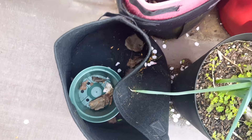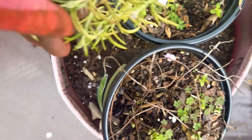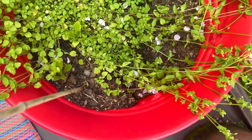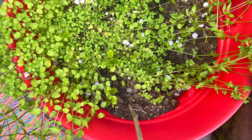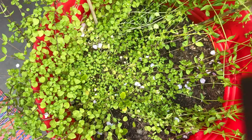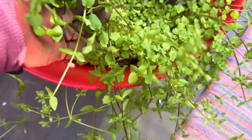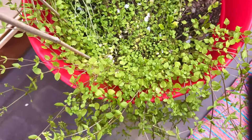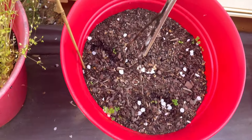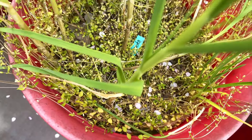Getting rid of these pots that are just sitting here empty. This is rosemary and it doesn't look too healthy — might just go ahead and get rid of it. The only thing supposed to be in this pot is — I can't think of it — the soap bush. I'll put it on the screen when I do think of it. In here I've got a lot of garlic, but look at the bottom — I've got to go in there and clean all of that out.